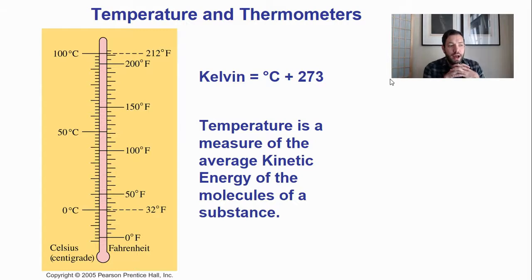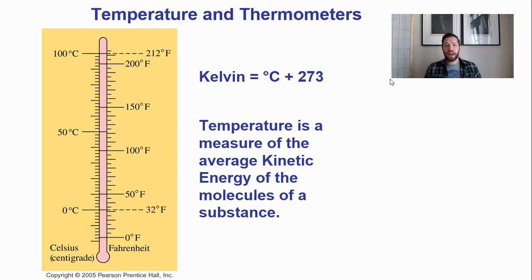I think it's worthwhile pointing out two things here. In this unit, we are going to be using the Kelvin scale of temperature rather than Celsius. So 1 degree Kelvin is the same interval as 1 degree Celsius. It's a 1-to-1 relationship. The only difference is that Kelvin is calibrated differently. So if you're jumping back and forth and converting, you just take your temperature in Celsius and add 273 to it, and we get Kelvin. For some reason, it's just Kelvin. It's not degrees Kelvin. I don't know why, but that's how it is.